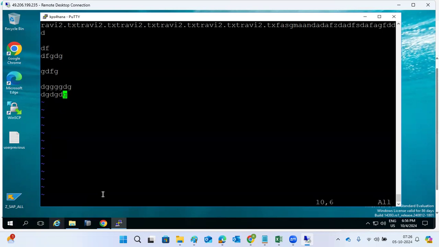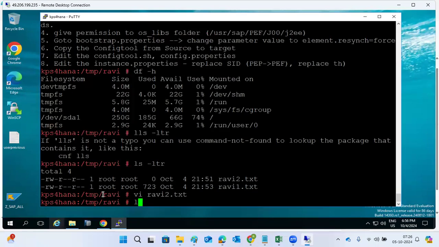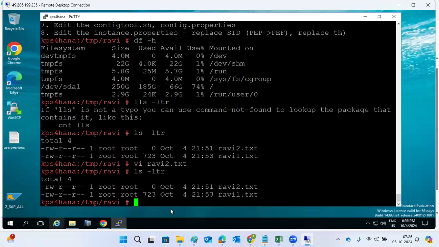Then colon, q and exclamation mark, it will quit without saving. If you put W in front of the Q, W means save, so it will save and quit. Only quit means whatever data you entered is gone, so nothing is saved here, right?